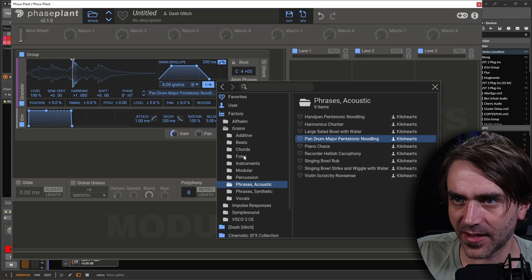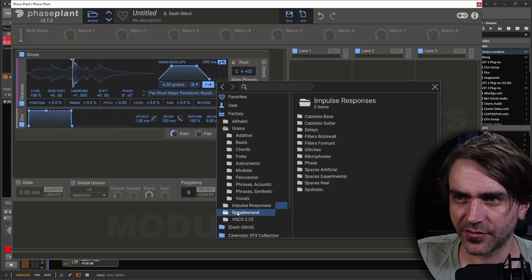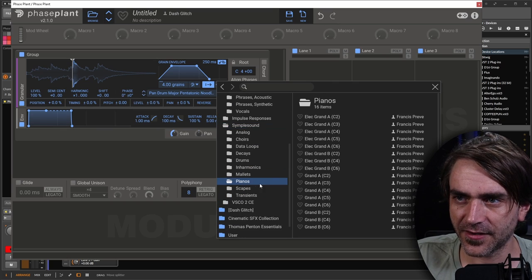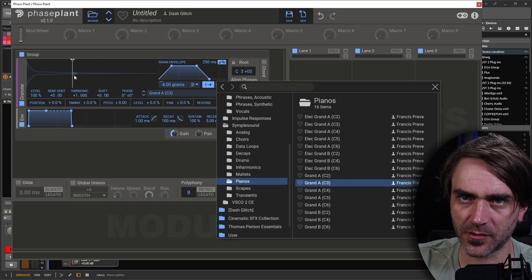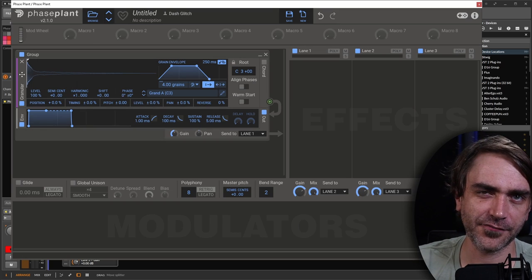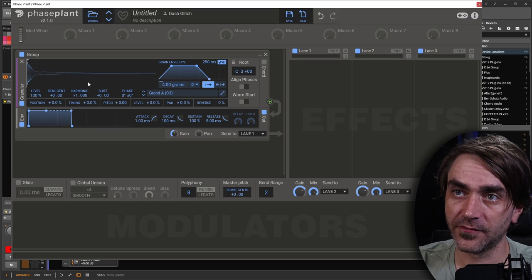What I want to do is create something very simple. So let's find a very simple sound. For this, I actually want to go into the piano section that was always in Faceplant, and we can load up a piano sample over here. This is going to be a little bit easier for us to tell exactly what's going on. So when we trigger a sound, you'll notice that it loops very quickly.